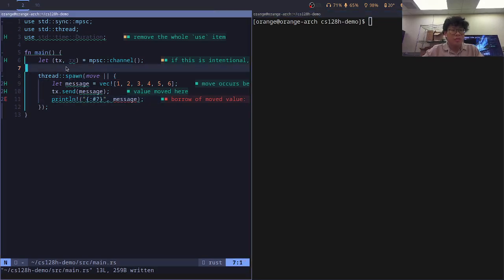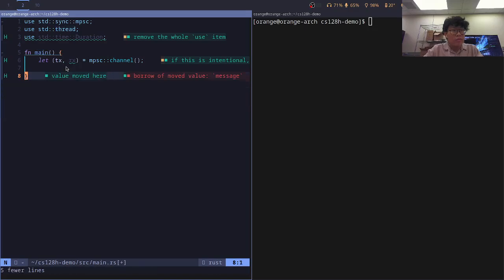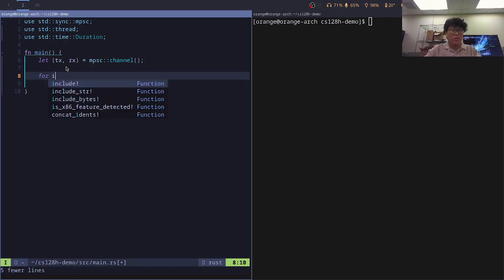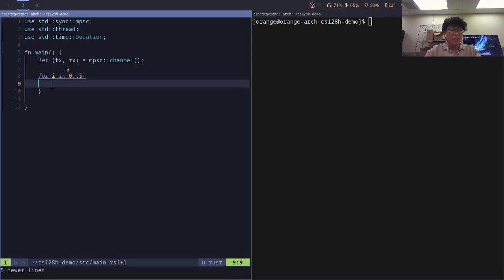So here, I will create the threads in a for loop. So for i in 0..5, let's clone the transmitter.